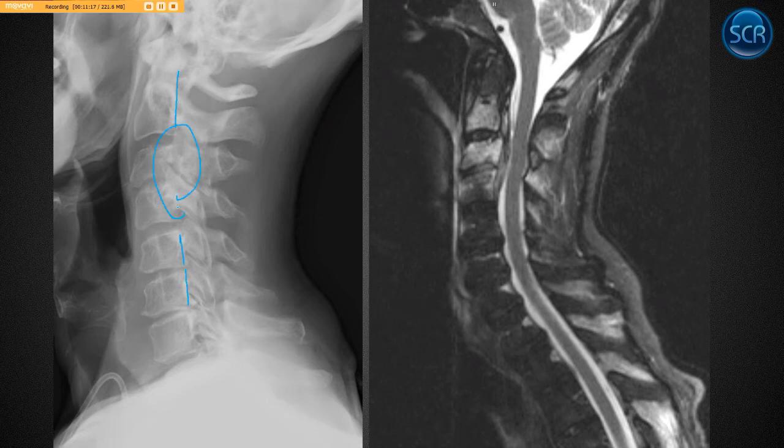Where are the lines here? Right? There's no posterior vertebral body lines. That's not good. That means something destroyed it. Could it be infection? If there's some loss of disc height here, that'd be reasonable. Could it be a tumor? Yeah, it could definitely be a tumor in the vertebral body destroying out here.